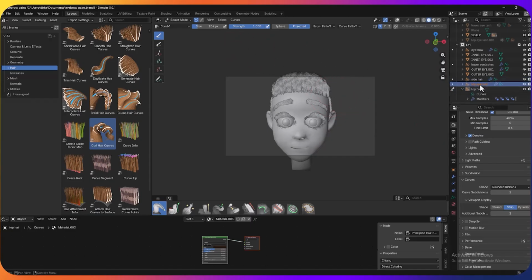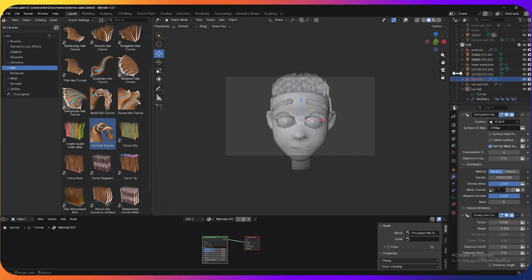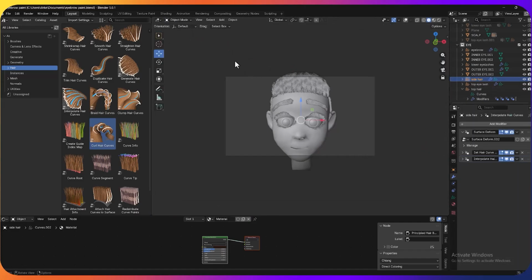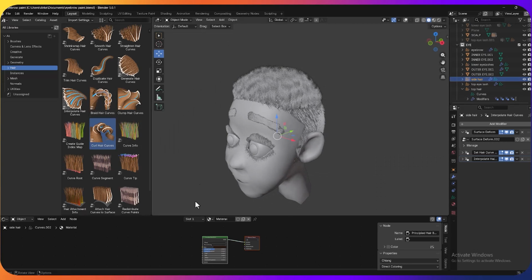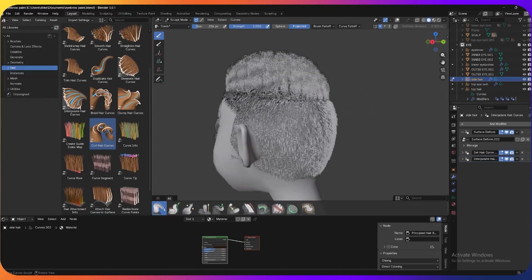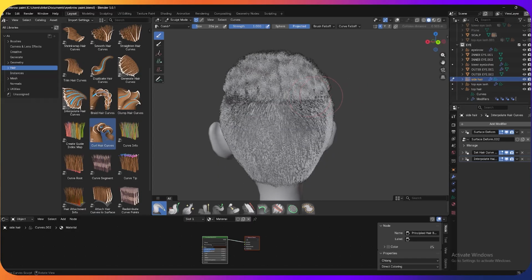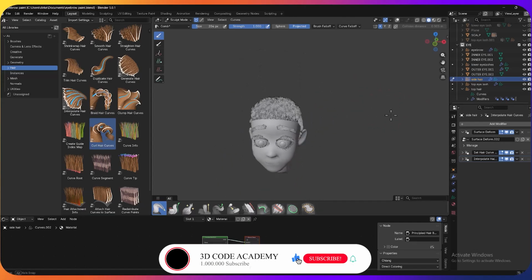So we need to select this, we go to the side hair, and I can press one there, and I can use the sculpt mode for the hair. Okay, we can go back to this one. I try to render again.